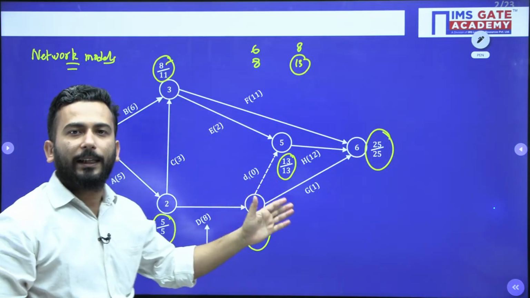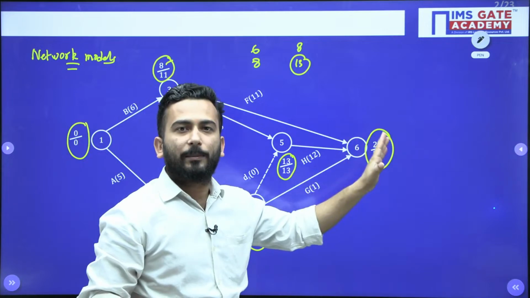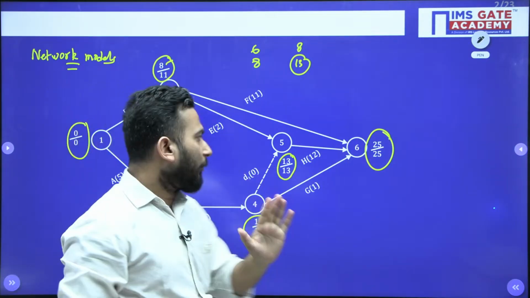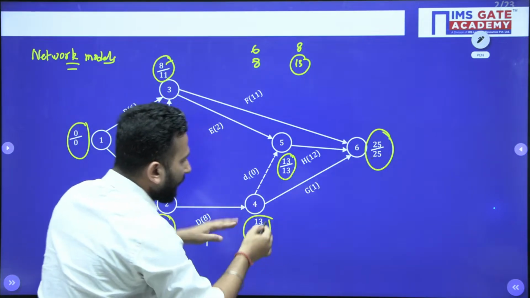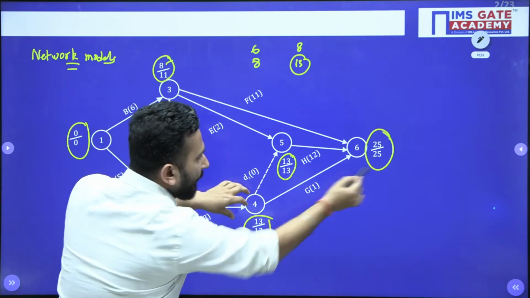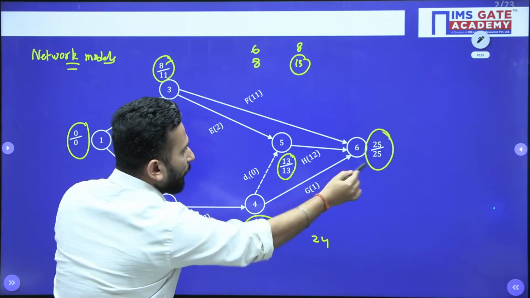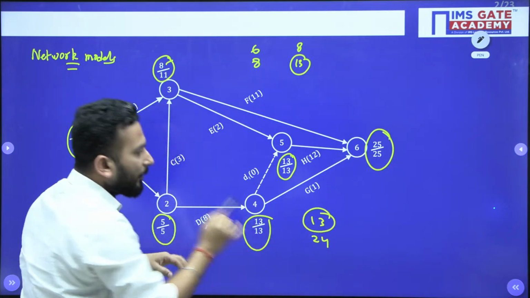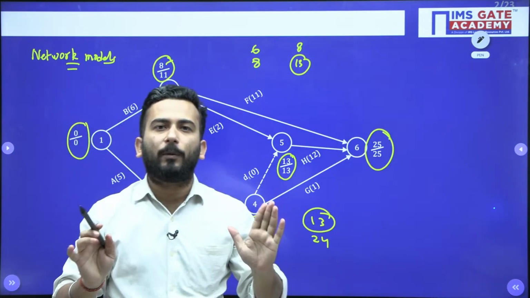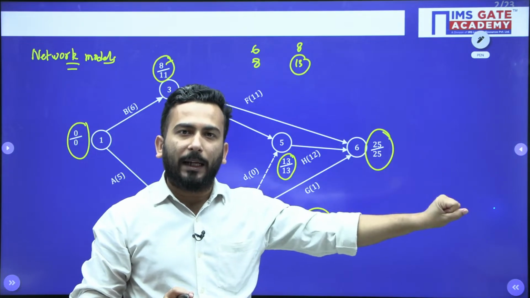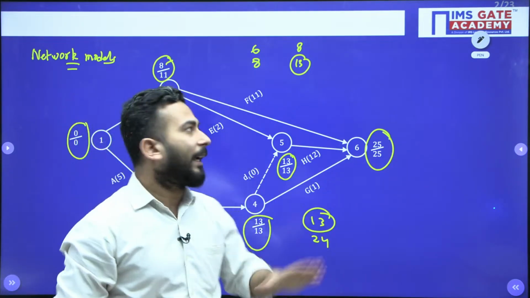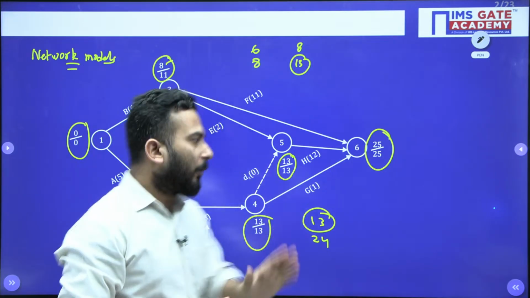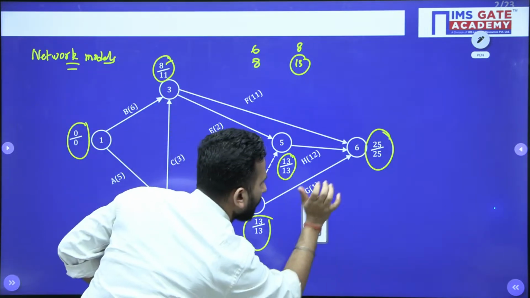So maximum has been taken. Here also maximum has been taken. And if you come back, you have to take the minimum. For example, suppose I have to reach node 4. So 25 minus 1 is 24. And if you come by this way, it will be 25 minus 12, which is 13. So we have to take the minimum, so I have written the minimum. Just remember one thing: going forward, maximum time; coming backward, minimum time. At the end of this process, you will have 2 time estimates for each node. So I am erasing this one.